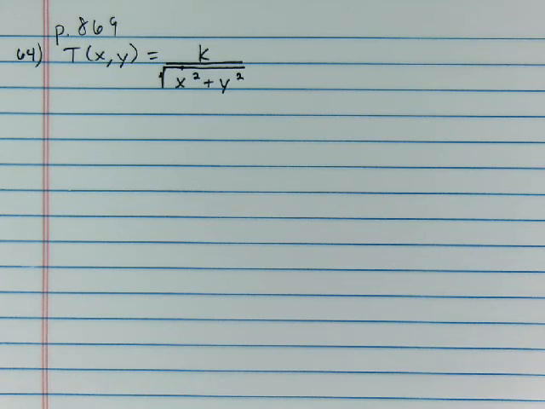Now, they also told us, if the ant is located at the point (3, 2), in what direction should the ant crawl to cool the fastest? So they give us a region that we're considering, with points like (1, 1). Those are just the corners of this particular plate, and they only give us some bounds for the problem. Those don't look like they're going to come into play at all for our computations, so we don't have to worry too much about those points that were given.